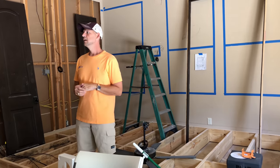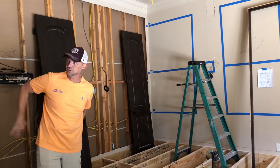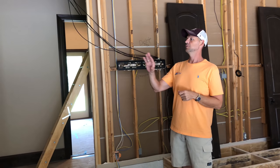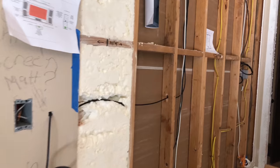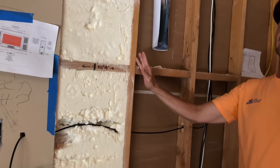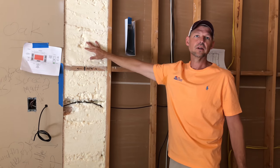The blue rectangles on the wall are going to be custom acoustic treatments — they'll be on this wall as well. These open walls are interior walls with no spray foam, which is why the sheetrock is pulled down. Once we're done with our wiring, we have the contractor come in and spray foam so it's a really tight room. All exterior walls and the attic are already sprayed in; we're having the interior walls sprayed in too.